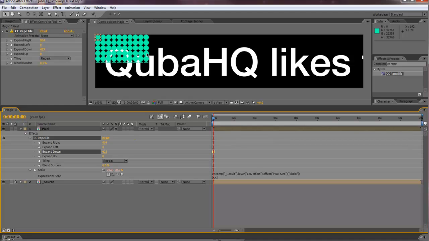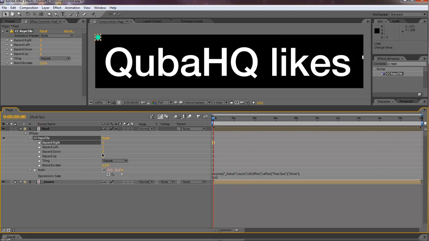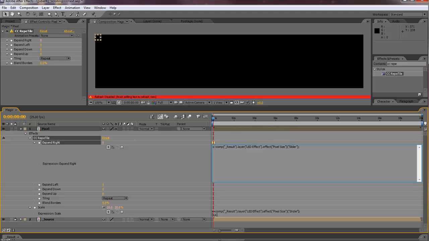But it's quite a bit of manual adjustment each time you change something. So I'm going to write an expression for it that will fill up the screen with the desired amount of dots automatically. So let's zero out our values and see if I remember how to write this expression. We're definitely going to need this line from the previous one, which grabs the size of our new pixel. Alt click on expand right, paste it, and just for it to be a bit more legible, I'm gonna change the X into pixel size. So pixel size equals, and then the link to our effect in the result composition, and then comp size equals this comp dot width, and that's going to grab the value of the width of our composition.